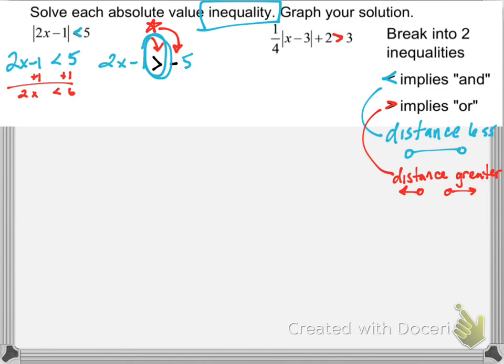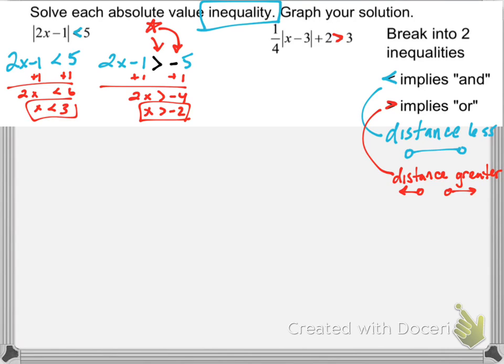So notice that this changed directions from this. When you make this negative, it's kind of like multiplying by a -1, which necessitates flipping the inequality sign. So now I'll solve the one on the left, solve the one on the right, and we get x is less than 3, and x is also greater than -2. So we're going to be between those two values. And this is an and statement, so both things have to be true. That's why it's just the overlap, or just the numbers in between those two values.